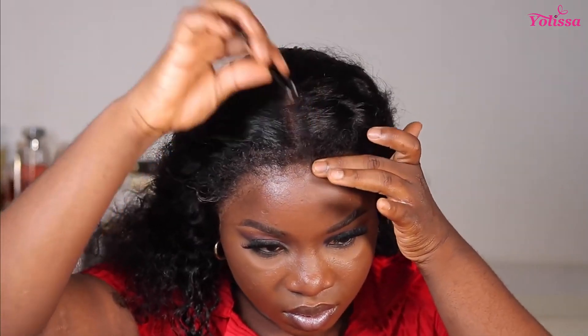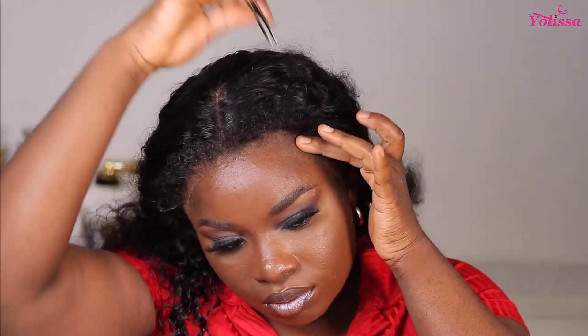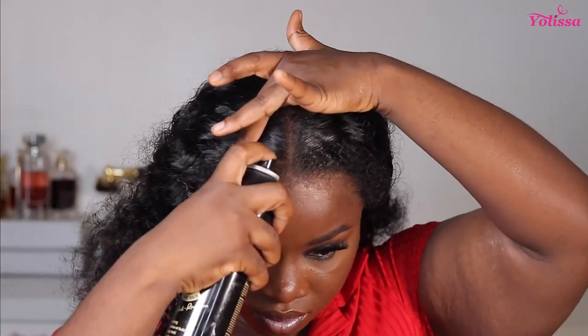Once I'm done using my hot comb, I'm focusing on the edges. For these edges you can brush it all in if that's what you want, but I really wanted to showcase the coils of the edges. So I went ahead to pluck a little bit — I should have done this on the mannequin, because when you pluck on your head you're going to lift the lace. I really tried holding it down and plucking gently but it still lifted the lace, making it more obvious than before. That was my mistake.